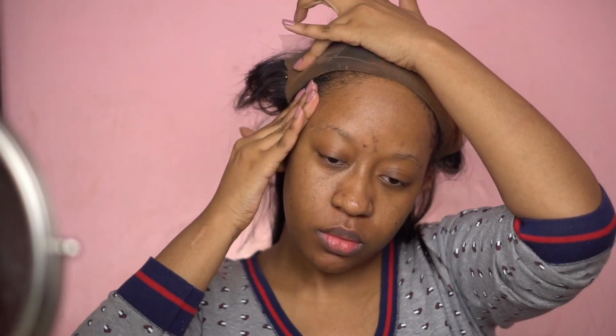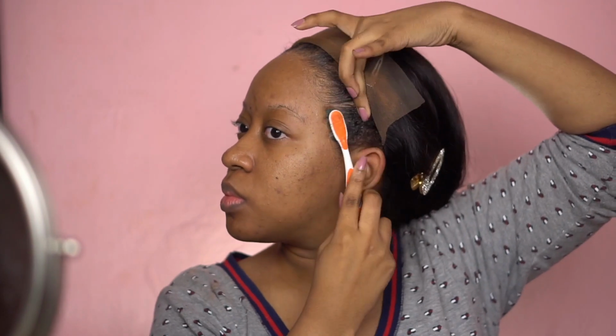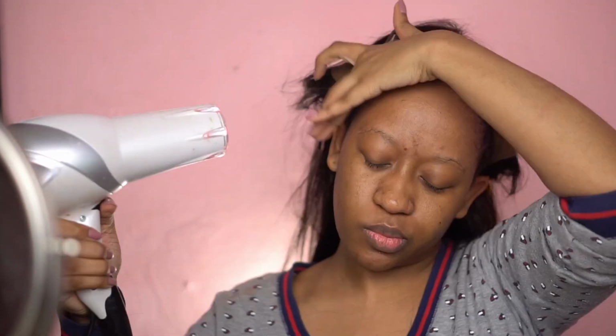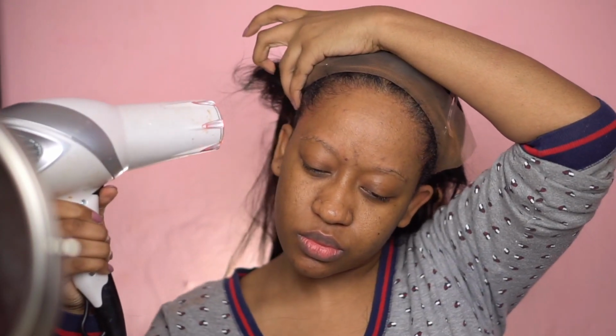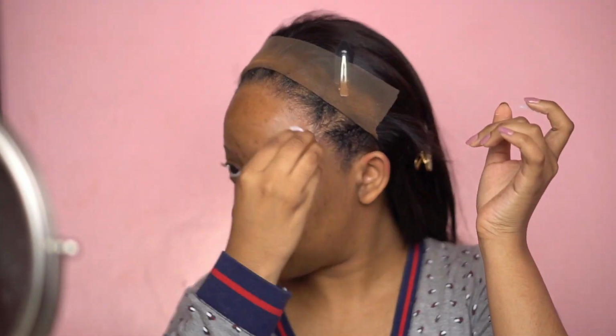I'm going to pull the wig back and apply some Got2b to my edges because I don't want any of my natural hair in the way of the glue. So I push all my hair back with the Got2b and I blow dry it to help it dry faster. Got2b dries faster with cool air. After that, I'm taking a cotton ball with some alcohol on it and rubbing where I'm going to lay the wig.